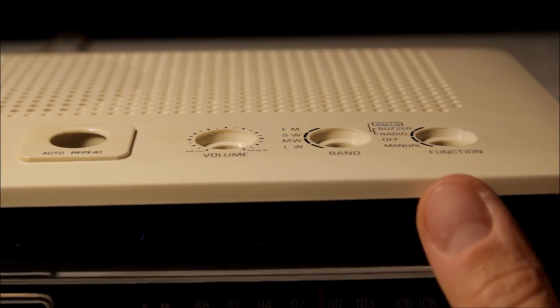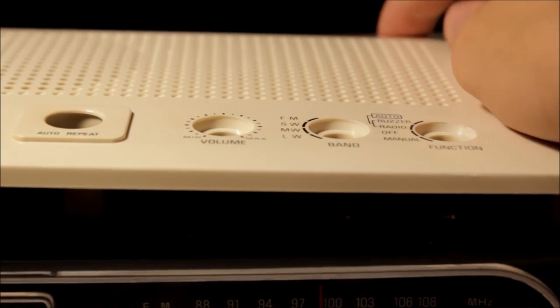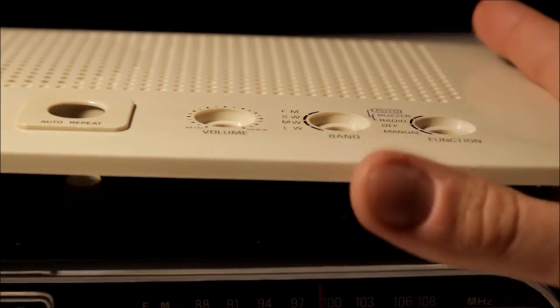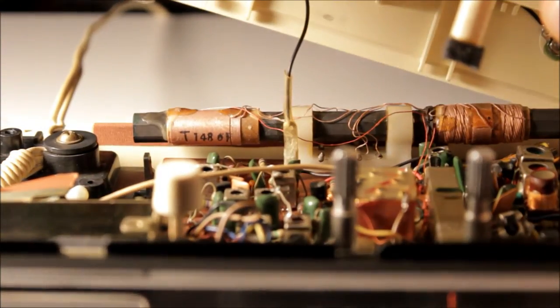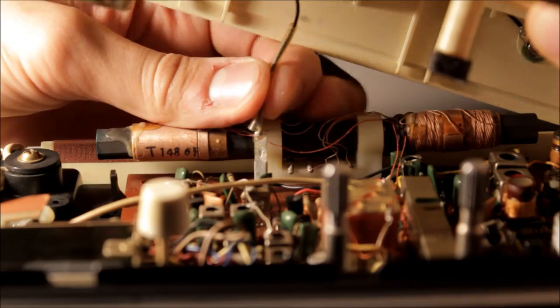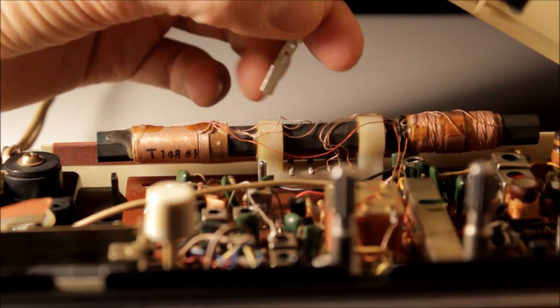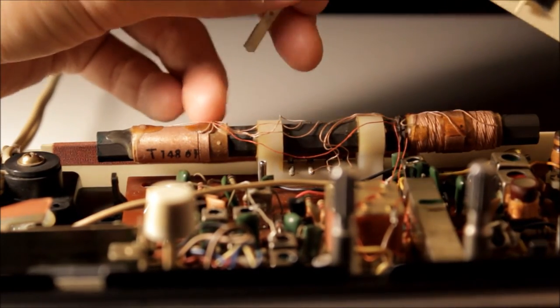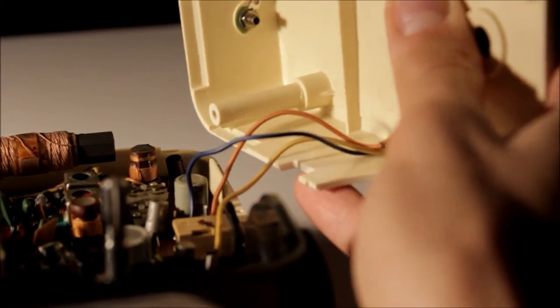You have to be careful while taking this apart, because there is a wire that connects the external antenna jack to the main board. You can see that just here, at the back, and you can disconnect that by pulling. Well, I pull the sleeve off it. There we go. And the speaker remains connected here.